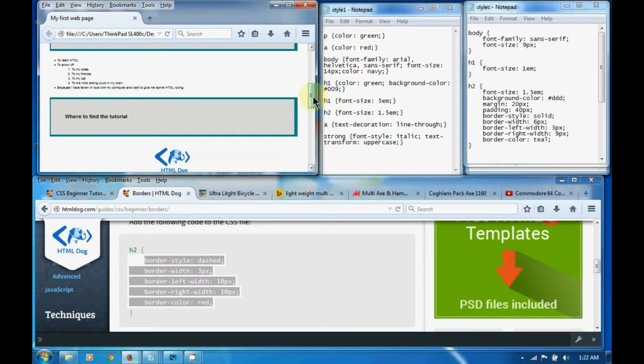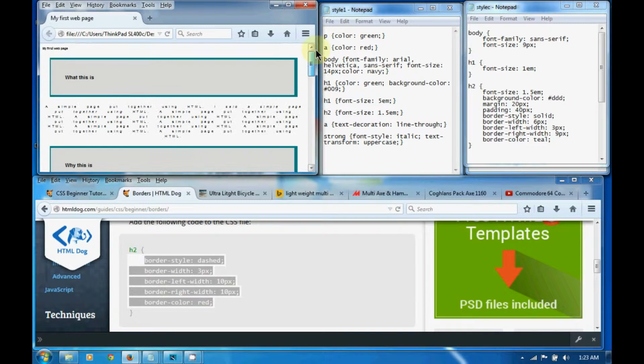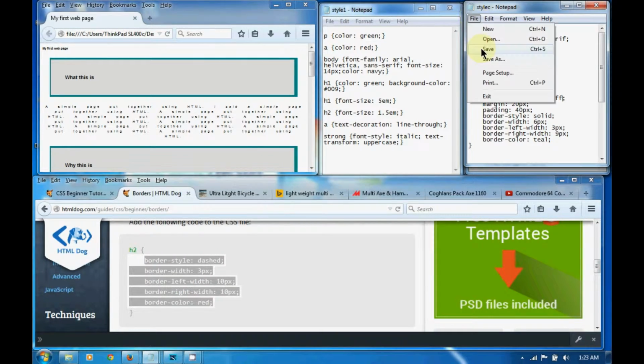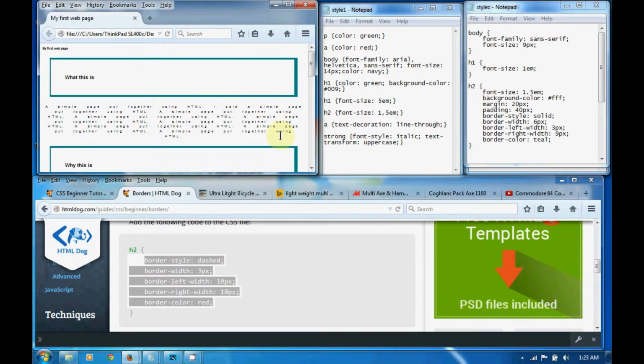It changes the borders of the whole document, and it's very useful, and we can change that back to FFF, save, and it changes that to white, and that's the background color.